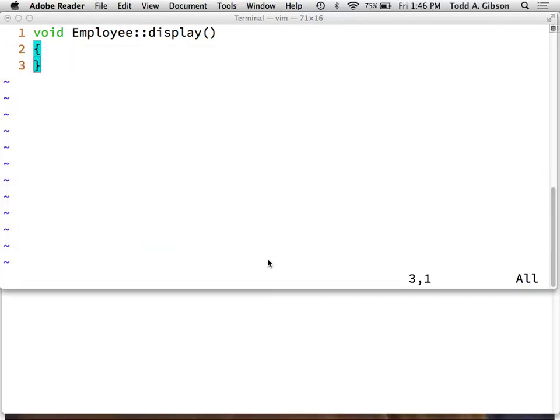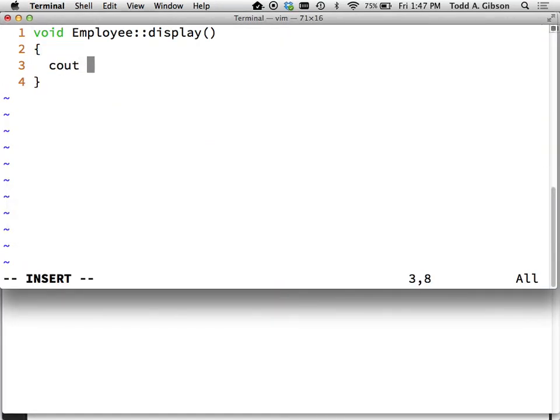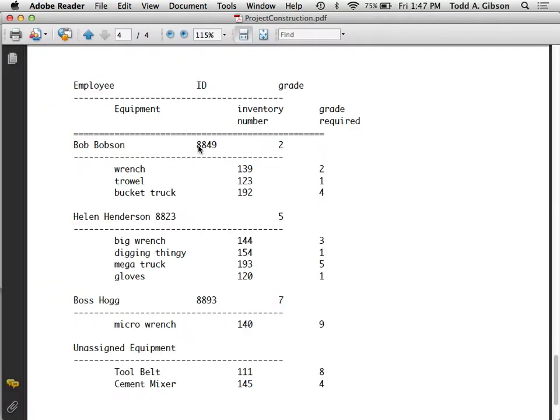That comes from here, the name. The name's easy. You have to figure out how big that field is, doing some counting. I do not know offhand how many characters that is from the beginning, Bob, to the ID. I'm going to say that's, I don't know, 25. So I'm going to do cout set width 25, and then print out the employee's name. And this assumes that we have private data inside of employee called name, yes? All right. Next, we have to print out the ID. And that is in a field that's, say, I don't know, 18? I have no idea.